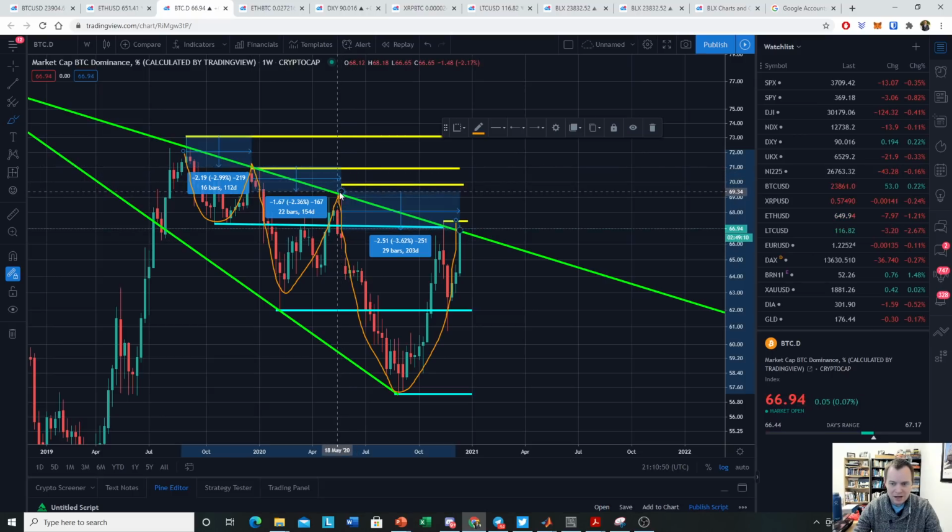The next May, it reached around 69. At the top here, it reached around 70%. So far, it was 72 or so, 72, 73, down to 71. The next one was around 69 to 70. So far, we're currently around 67. So you can see that even though the dominance of Bitcoin has been incredible recently, we also dipped down a lot lower that time. Now we're going to measure the drops from the bottom.